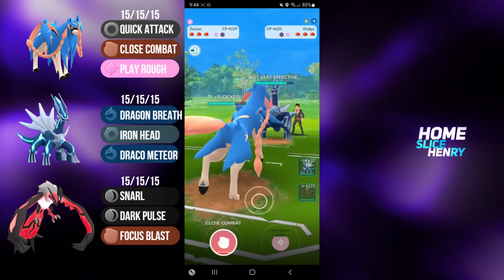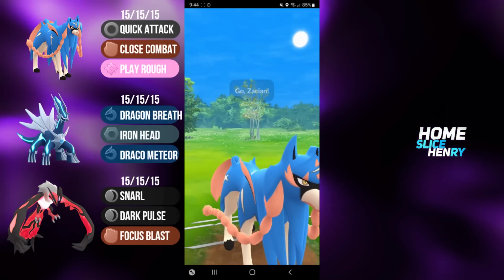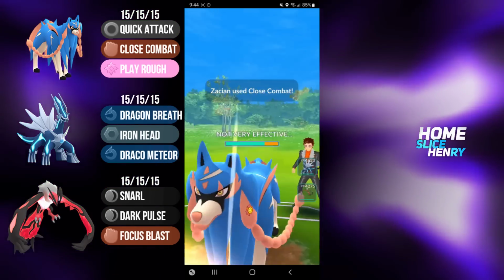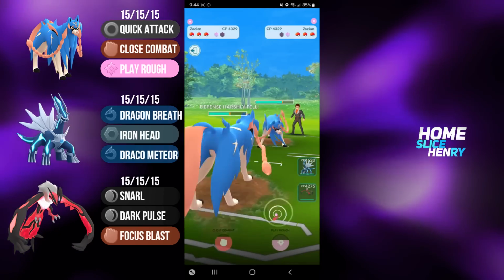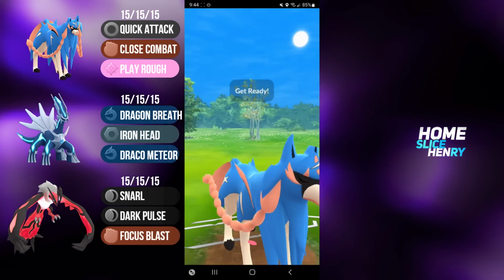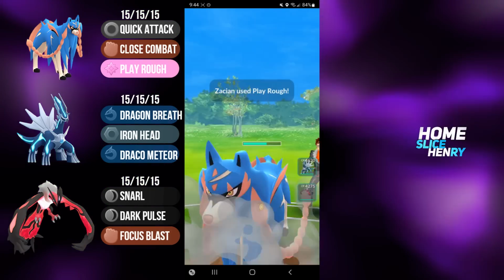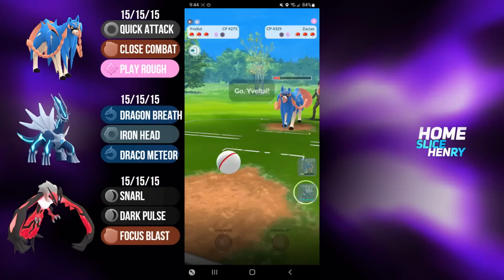Again, I'm going to be overfarming quite a bit in this matchup before I go for the close combat, and my opponent reads me like a book, making an incredible catch, catching the close combat onto their own Quick Attack Zacian. That is really unfortunate for me, because I wasted a lot of energy there. I fire off the Play Rough. Play Rough, not going to be enough to KO.